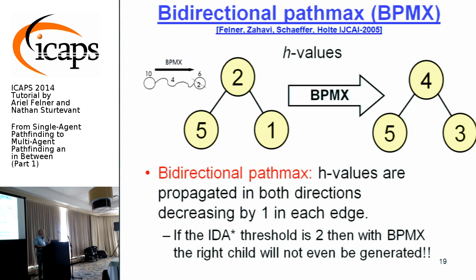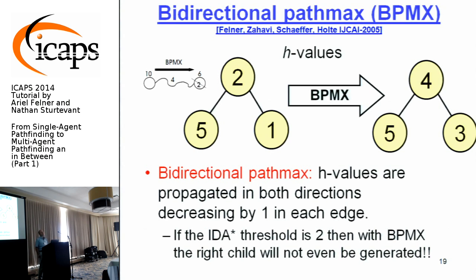However, once we saw the node with 5, and I'm assuming that the graph is undirected, and we use this BPMX trick, then the parent becomes 4. Because if your child is 5, you are at most 4, because you're 1 step away. If I am 4, of course, I can even go down to the right child and say you are 3, but in fact, with IDA star, I stop the search here, and the right branch is pruned, because 4 is already above my threshold. Okay, so I can save a lot of subtrees just by this, if I see one large heuristic.